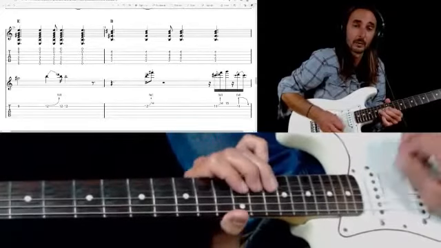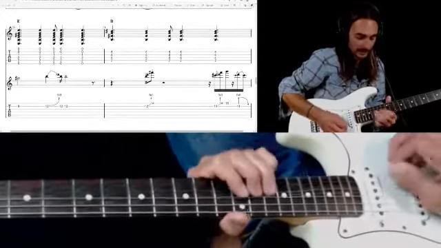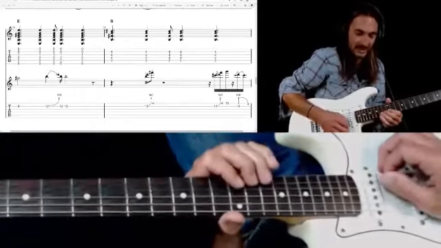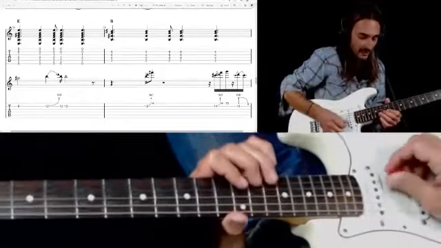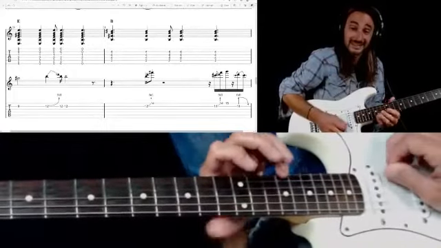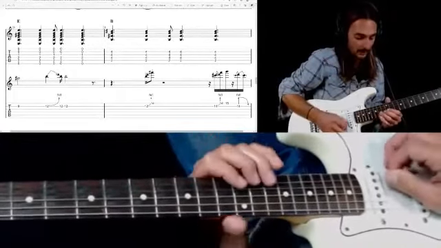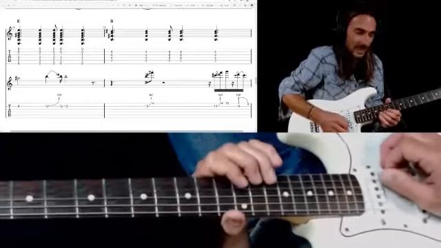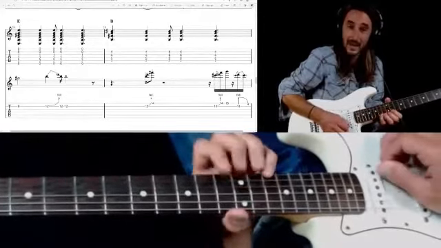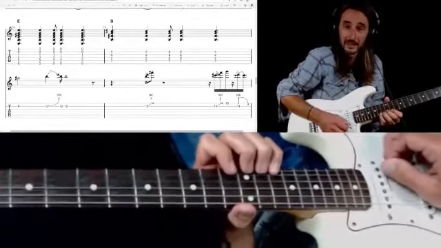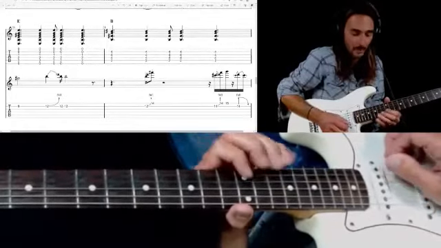Okay, then he does it again. This time, it's kind of weird. When I slowed this down to really listen to that note, it sounds like he's hitting the 15th fret, which sounds out of key. He might have been going for the 16th. He might actually be doing like maybe a semitone bend.